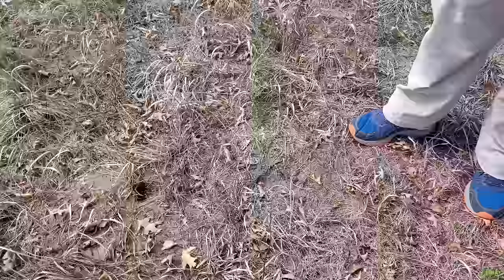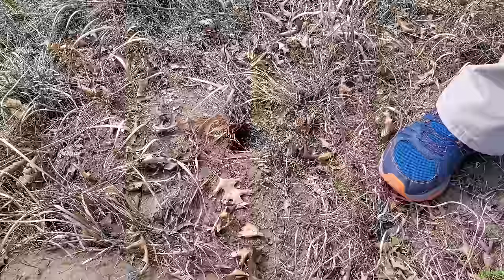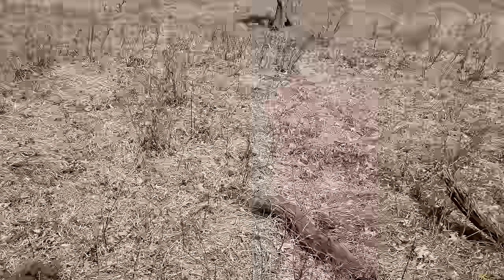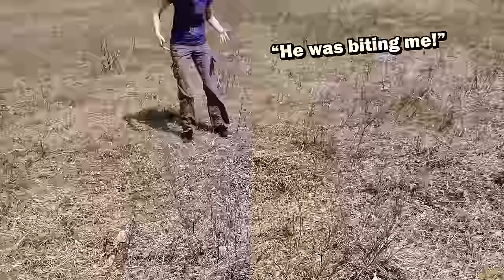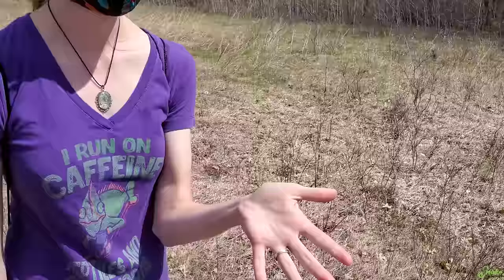Ed found something pretty cool — here's a hole that they go into and stay warm or cool, and this guy's been coming out and going straight up over here. You can see his track right there. So Emily just caught something over here. He was biting me! Was it a murder hornet? It was a grasshopper. They also leave goo on your hands generally.